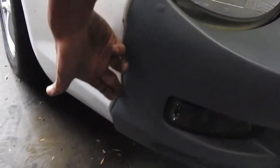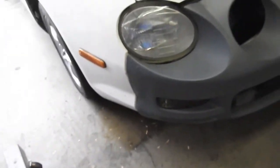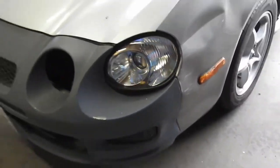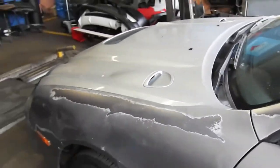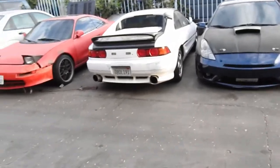It has a little bracket down here — right now it just has zip ties, so I'm gonna put that bracket back on. I'm also gonna put my other JDM headlight on, like this one. I'm also having a misfire — I can feel it. I'm gonna swap out the MAP sensor with my little brother's MR2's, and hopefully that resolves the problem so I can buy myself a new map sensor.